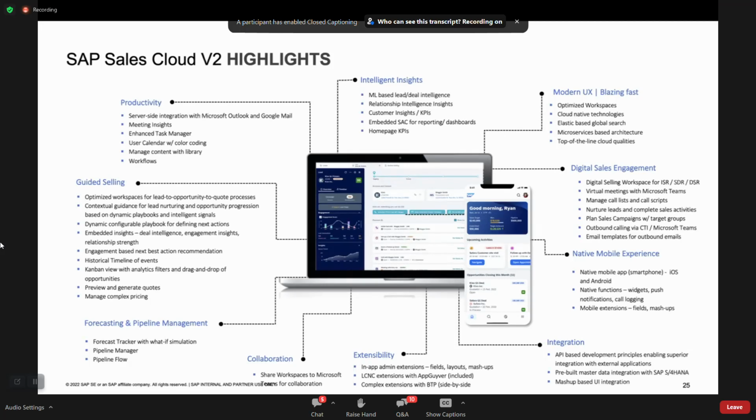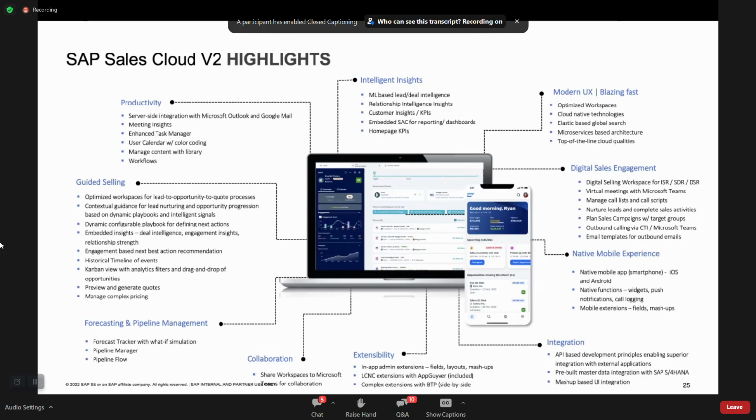We also have embedded insights such as deal insight, engagement insight, and relationship intelligence built in. We also have something called timeline, which gives you chronological history of the events happening on a particular opportunity, for example. So that helps the sales rep to quickly go over a particular opportunity to see what has been happening, what was the last interaction, things like that.